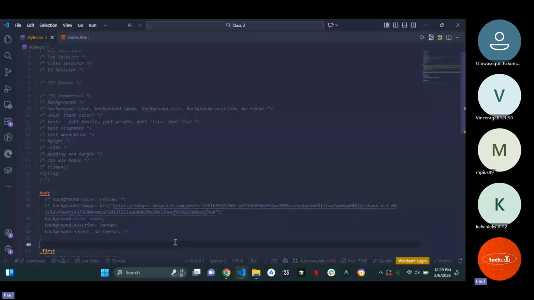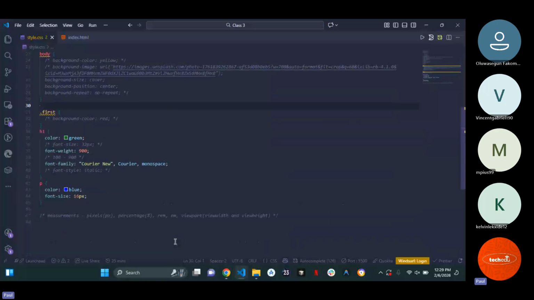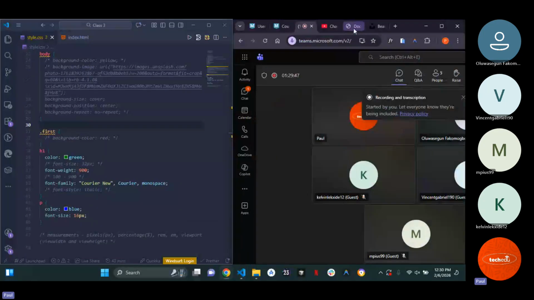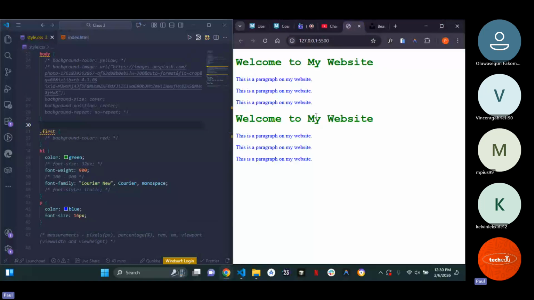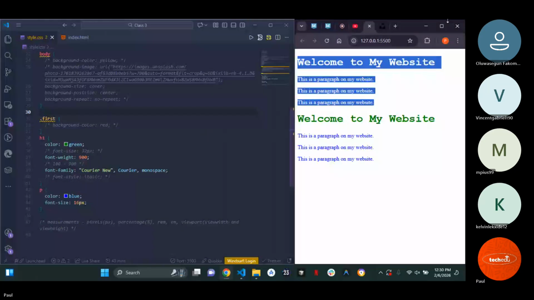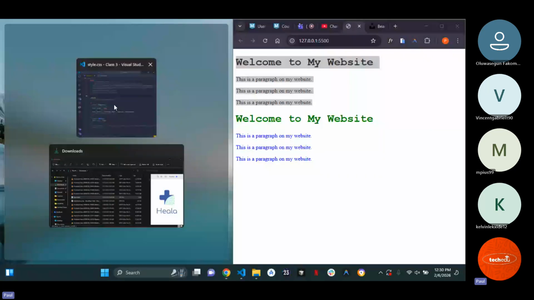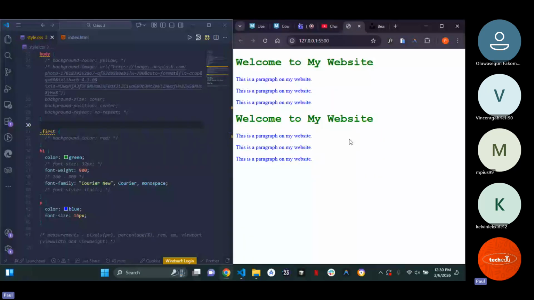Now let's talk about text alignment and text decoration. When we talk about text alignment, I'm basically talking about aligning text wherever you want it to be. I said something in our last class that if you notice, almost every text that you see here begins from where? On the left, right? So it's starting from the left. Text alignment allows you to move whatever text you want away from the left to the center or to the right.